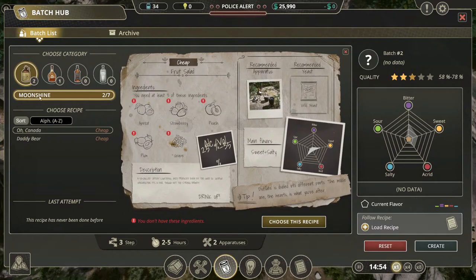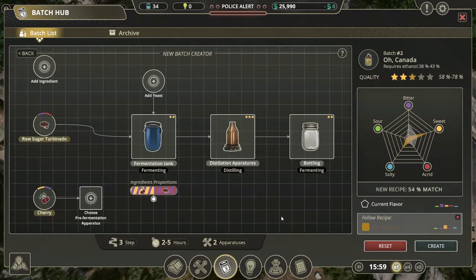Fruit salad. Well, son of a gun. Oh, hey. I don't want a recipe. I want to make my own. Oh, let's add yeast. Turbo yeast. Now can I create it? Still can't create it.